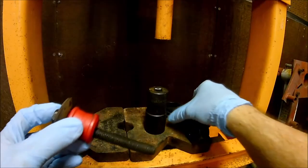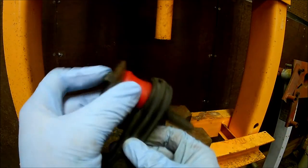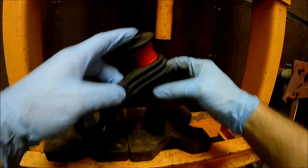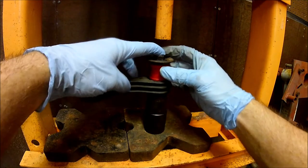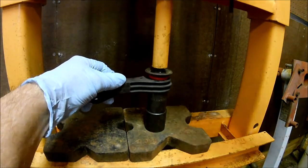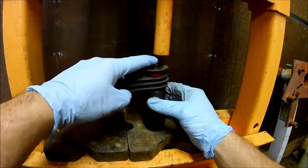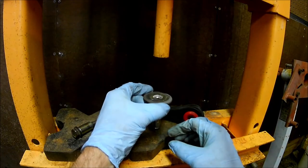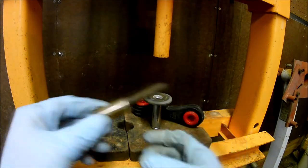Okay, now we can press in the new bushings. The bushings might want to squirm when you're pressing them in. Putting a bolt through the center helps to keep them in place. Or if you're using the threaded rod method, you're good to go because you have the rod running through the middle. The next step is to press in the metal sleeves. It's basically the same process.